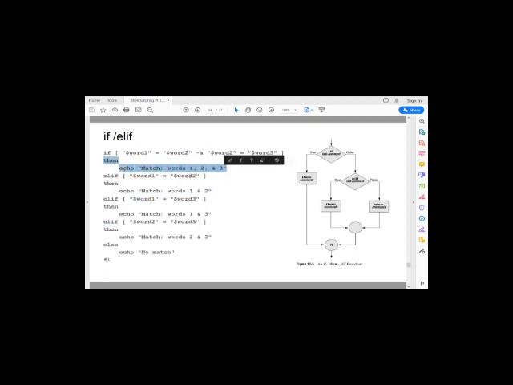Otherwise, I want to check: they don't all three match, but does word1 match word2? If that's the case, then I'm going to report that. On the other hand, if word1 and word3 match, then I'm going to report that out. Otherwise, I'll compare 2 to 3, and if that matches, I will report that out. Otherwise, I will echo, nope, no match. I just did an exhaustive comparison and found no match of the three variables.